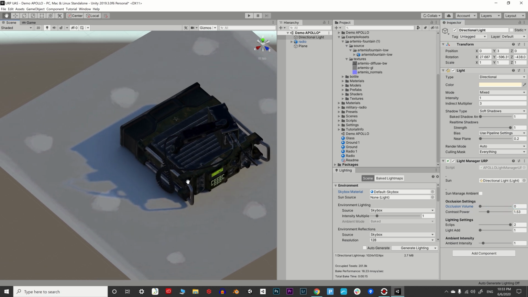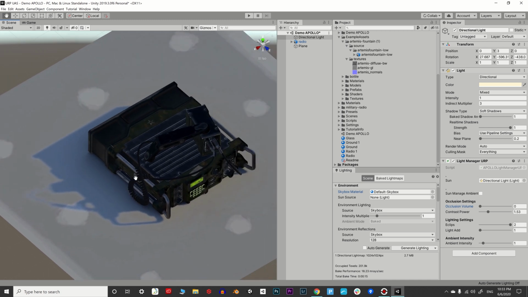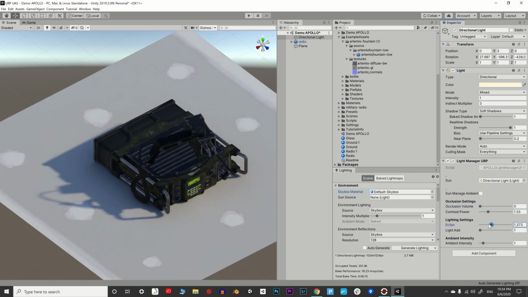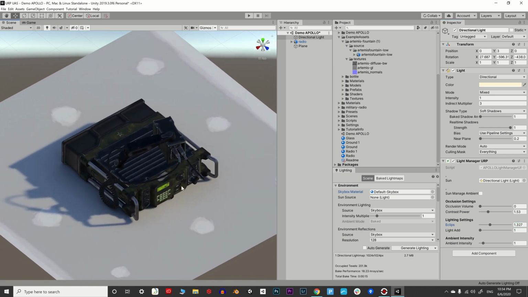And the same happens if we set the occlusion volume to 0, to lower values. So let's set it again to 0 and remove some of the Eclipse to see how it works. So we really have full control over the lighting of our scene.